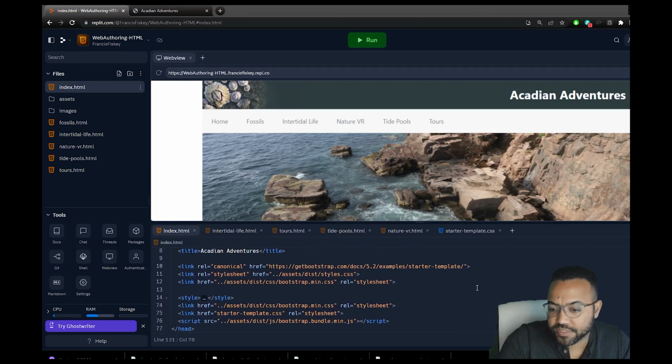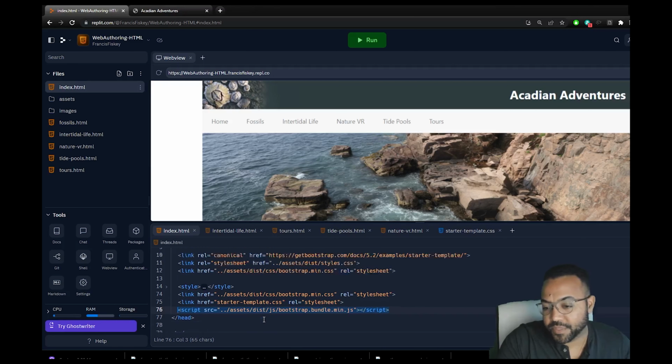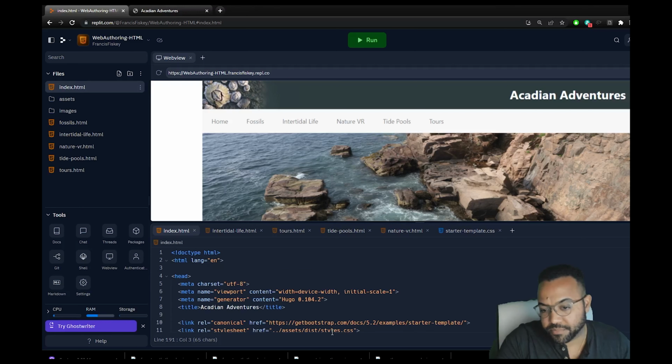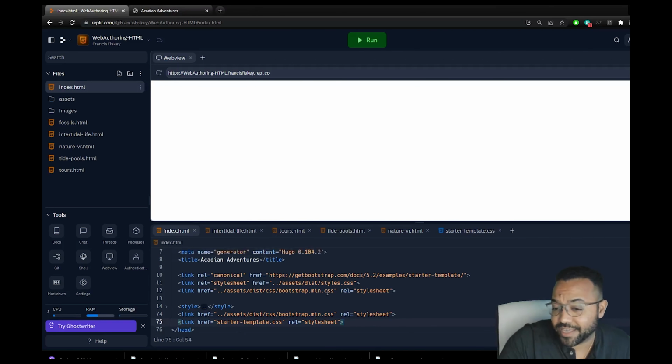This is our head in a nutshell. The head, like I said, normally does not contain JavaScript files because you want your JavaScript files to render after the HTML has been rendered. You do not want your JavaScript files to complete before that, and it can cause issues if it does. In this case, I do have it here. It's a minified file from the Bootstrap libraries that we're using in this class. So it doesn't really matter if it's at the front, but I also, at the end, REPL does do this, but if I use REPL to pull in the Bootstrap minified JS file, I'll pull it at the bottom. And since I already have it at the bottom, I'm going to go ahead and delete it from the top because I don't need to call it twice. And that's the head in a nutshell.